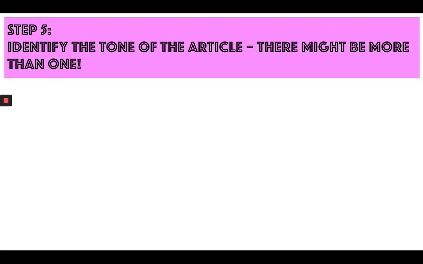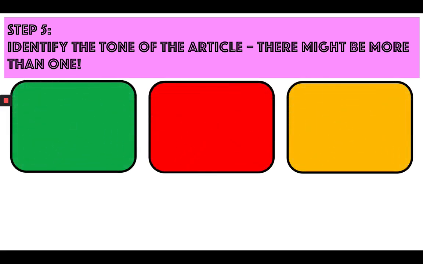Next up, step 5, identify the tone of the article. And once again, remember, there might be more than one at play in the article that you have selected. So usually, when I'm talking to classes, I tend to say, start with positive and negative, and then if you can, move on to attitude tone words. So if at National 5 you can say it has a positive tone or a negative tone, that's pretty good, it's a good start. But obviously you want to start to advance your vocabulary and try to be a bit more specific about the tone.